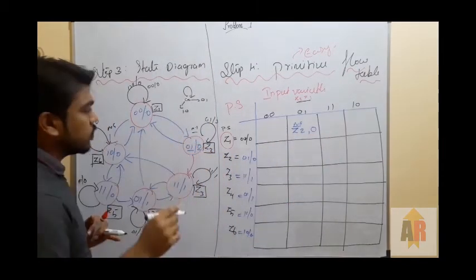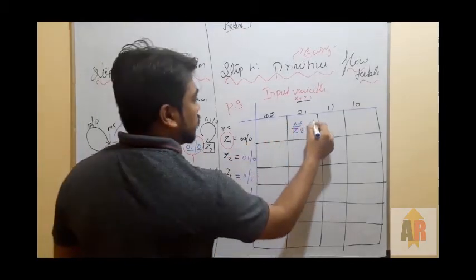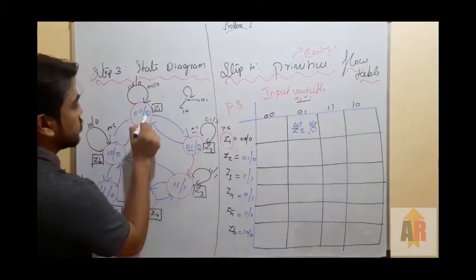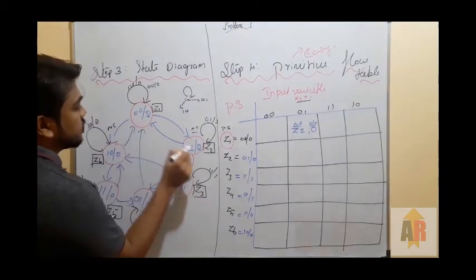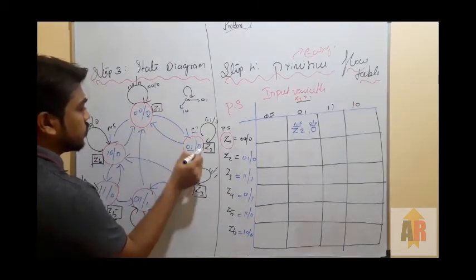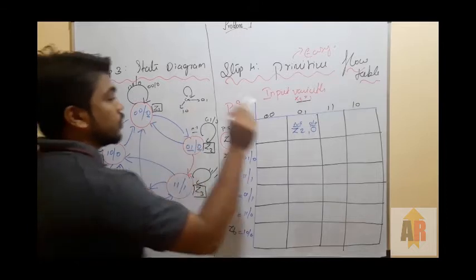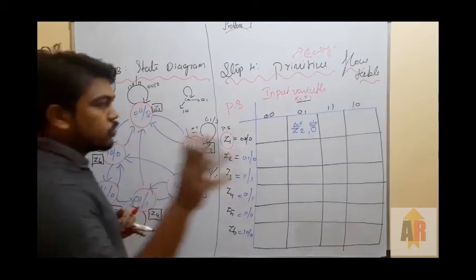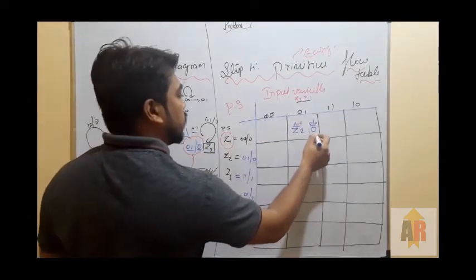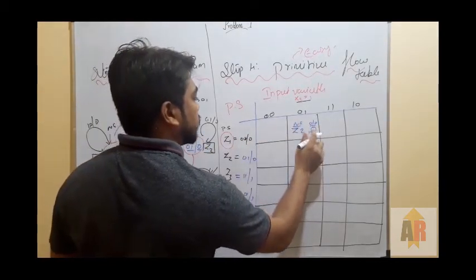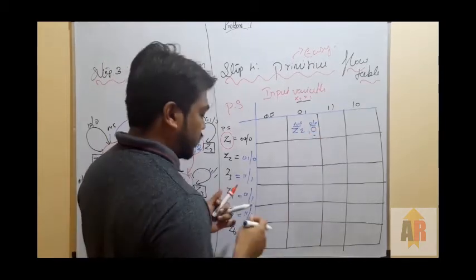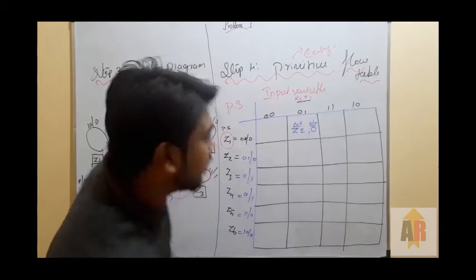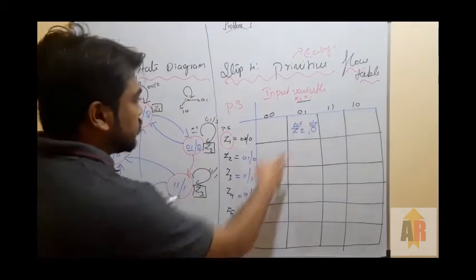See, there is only one thing you want to do. Here you are going to fill in the next state and output. And one thing you want to check is whether both are the same. Only if both are the same should you mention the 0. Suppose here there is 0 and here there is 1, then you should not put 0. Instead you should put don't care, or else you can even put a dash. Anything is applicable. A dash represents don't care only. So this part is over.